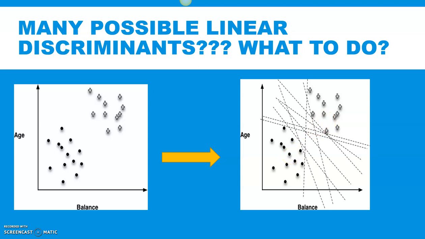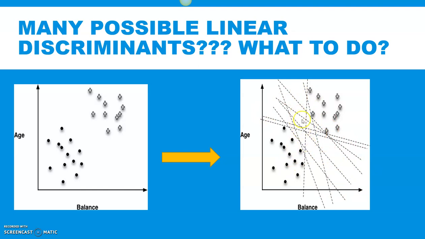I have to unfortunately confess that in real life, the crosses and dots are not as neatly separated. In real life, what tends to happen is, they may be separated for the most part, but right here in the middle of the crosses, you will see a dot, and in the middle of the dots here, you'll see a cross. And then it sometimes becomes impossible to run a function through that separates the two of them. But let's assume for now that you can separate them with a line.